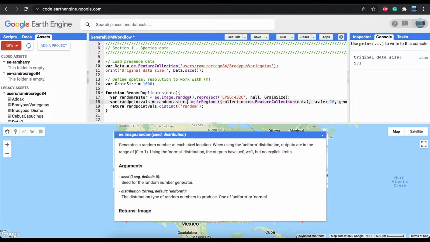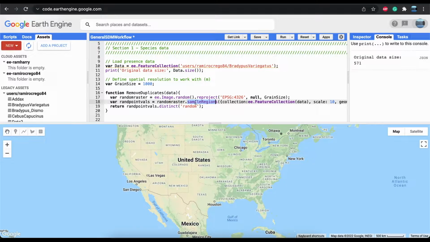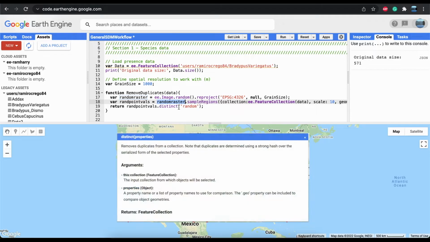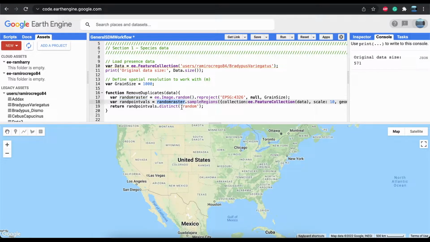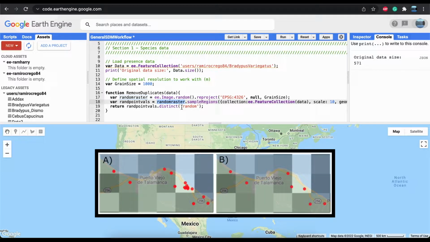Then we use sample regions on our data to extract that random pixel value from the random raster image. And then we use the distinct function to keep just one point from each pixel, because each pixel will share that random value, and the distinct function will only keep one of the different points that share that random value from the pixel.